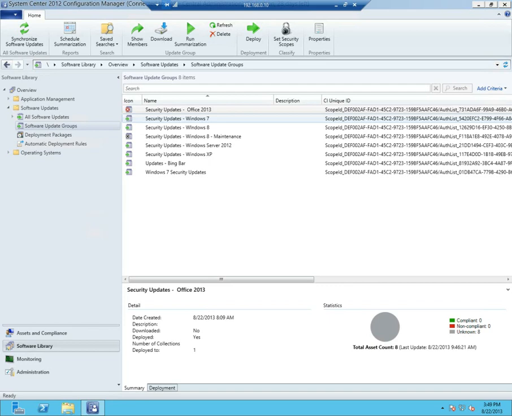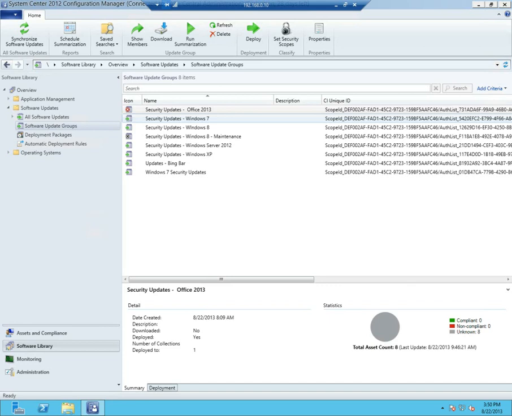Say that we're in July maybe, right? And we want to build a software update group that uniquely will deploy all of the updates for July. And then anything that is historical, meaning previous to July, we'll have as part of another software update group that contains everything that we're keeping, maybe a year's worth of patches, whatever the case may be, right?